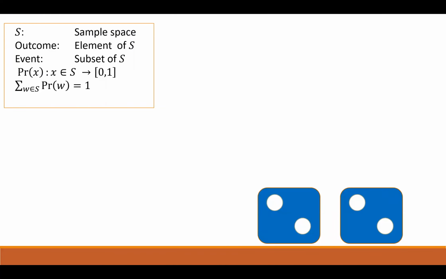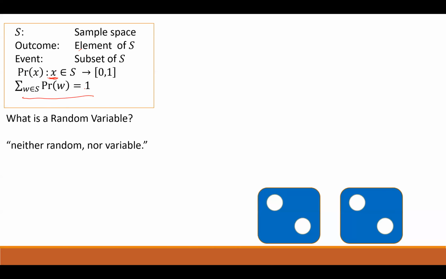Okay, so what do we know so far? Well, we know what a sample space is, and we know what an outcome of our sample space is. We perform some experiment, and an outcome is what happens. An event is some subset of the sample space, so it's just a collection of outcomes. And then we have a probability function on those outcomes. So for every outcome in my sample space, there's a certain probability associated with it. And if I sum up all of those probabilities, they all sum to 1. Okay, so now we're going to add another function to this setup, a random variable.